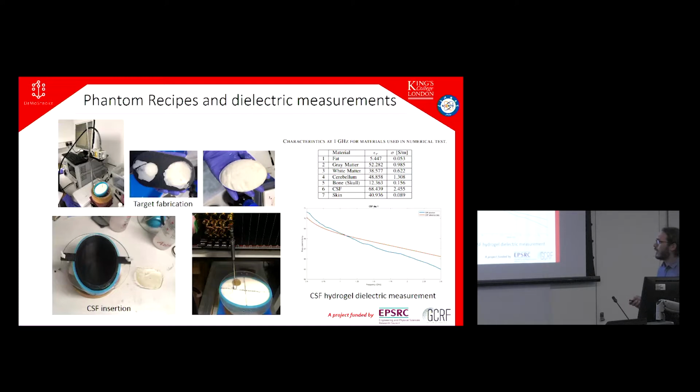We're also using a slim probe kit on the 8-port Keysight VNA, and we're performing measurements so we can see the line in the frequency range that we want, from 0.5 up to 2.5. We see that we managed at 1 gigahertz to get very close to the reference data of CSF. And we also use a secondary probe from another 2-port system to measure the average brain.